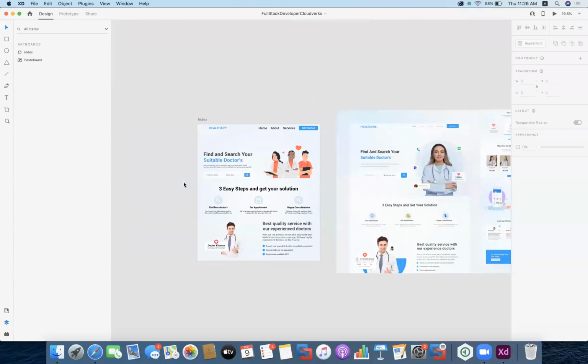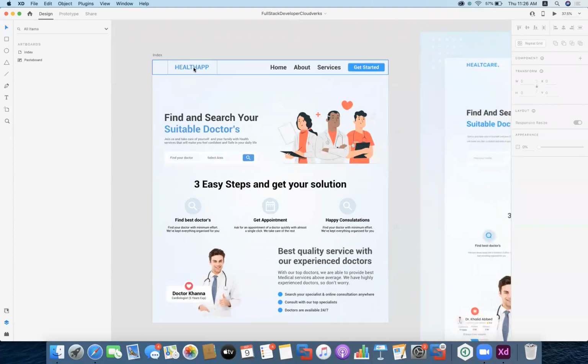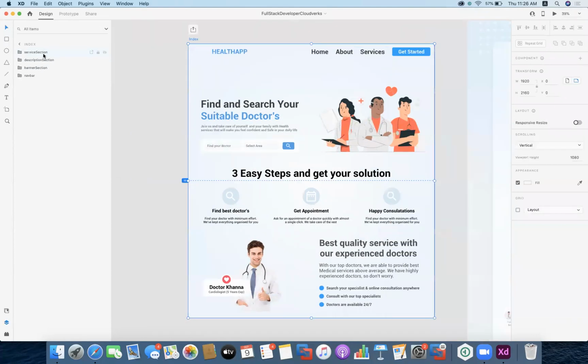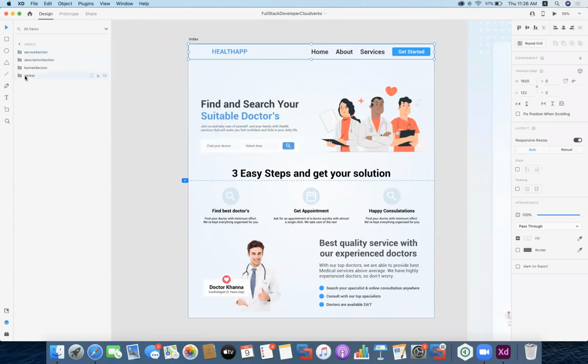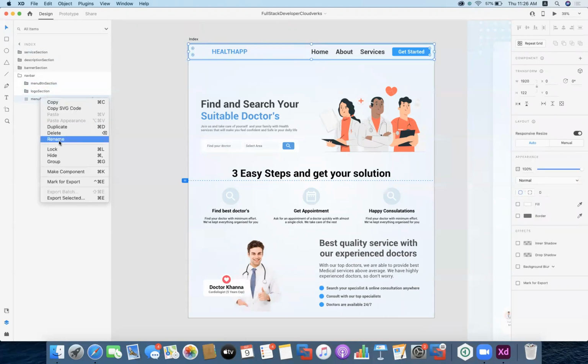On this, we currently have all the 4 sections designed. There were 4 pages. The first section is the navigation bar section, which has a few components like the menu button section, logo section, followed by a menu section background. Okay, I'm going to rename it to menu section BG, menu section background.